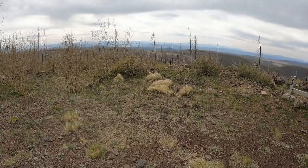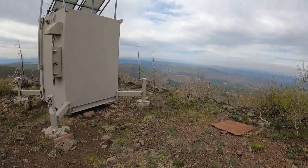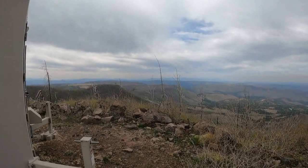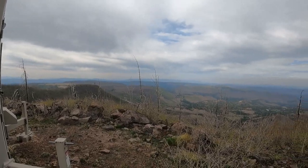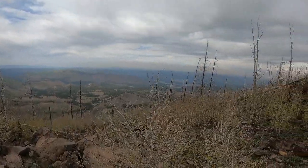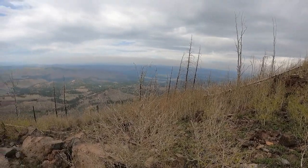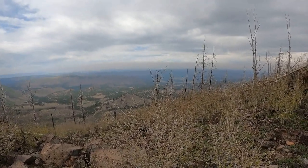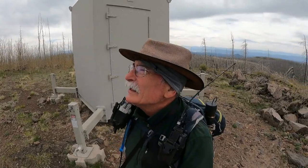So if we're thinking about south, this right here is actually due south, right into the structure. So that is due south. A little bit of moisture up here in these clouds, but I don't think we're going to get any rain. If we do, it'll be a tiny drizzle as it moves through. Looks like the densest smoke is over here to the west. You're basically pointing just about 270 right there. I'm trying to tell where the winds are coming out of the west, so the fire has got to be up there somewhere. All right, enough of that yakking. Let's get cracking.